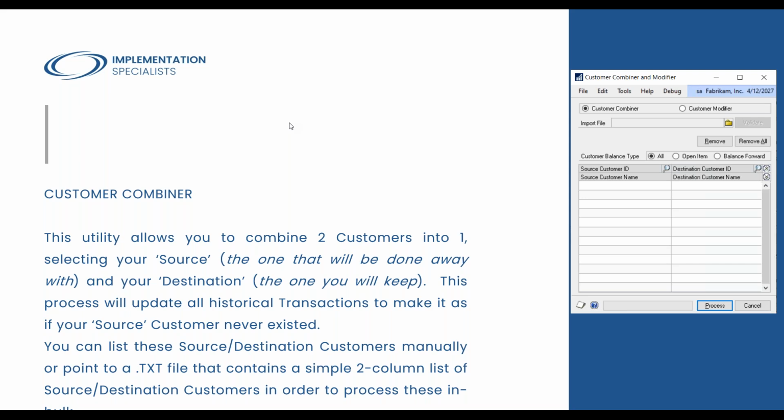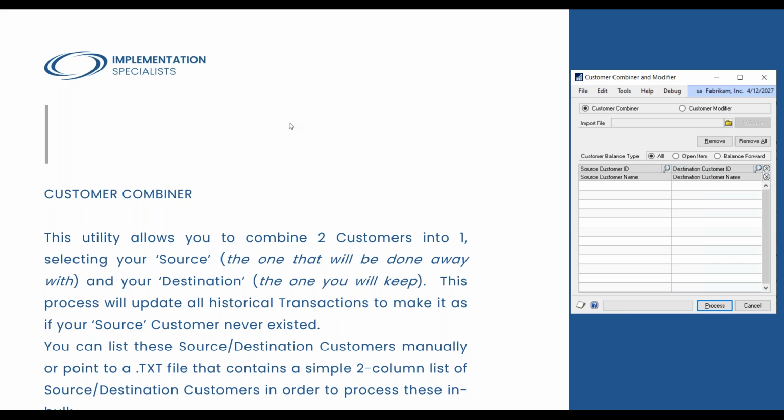One was BBQ, one was spelled out with the word barbecue, and no one could figure out why this invoice is over here, but an invoice from last month is under a different customer. We finally found out that somebody had decided to spell out the word barbecue instead of just using the abbreviation. So using the combiner, we said, let's merge these 2 together so that all of those invoices can be found under one customer.